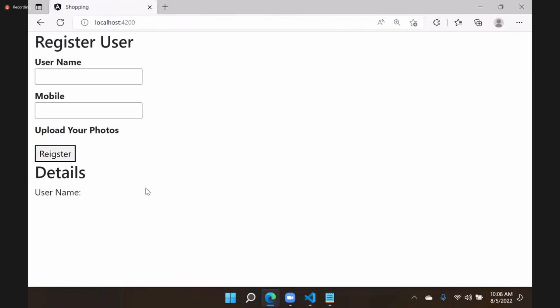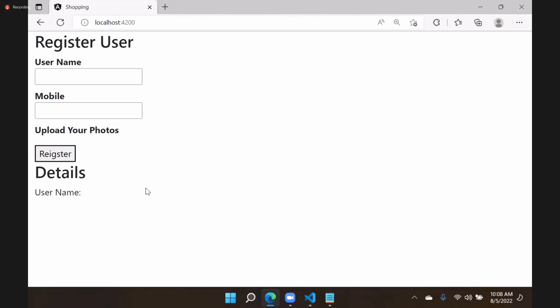After uploading a photo, they want to upload one more photo. That means they will give an option like a more button. When you click the more button, one more upload option will come. That means by default, one control we will give. If they want, they can add more.